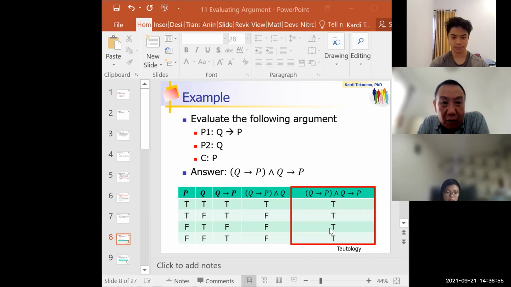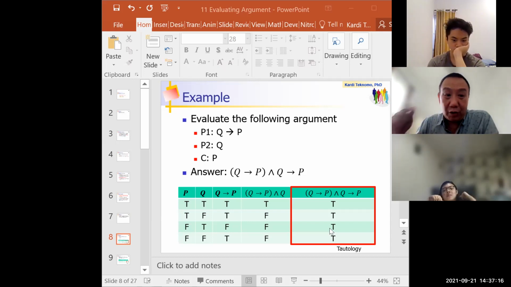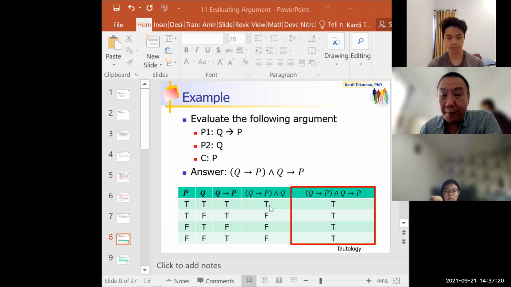Evaluate the following argument. I have two premises here. The first premise is Q implies P. The second premise is Q. The conclusion is P. Based on the procedure above, we combine the premises together.